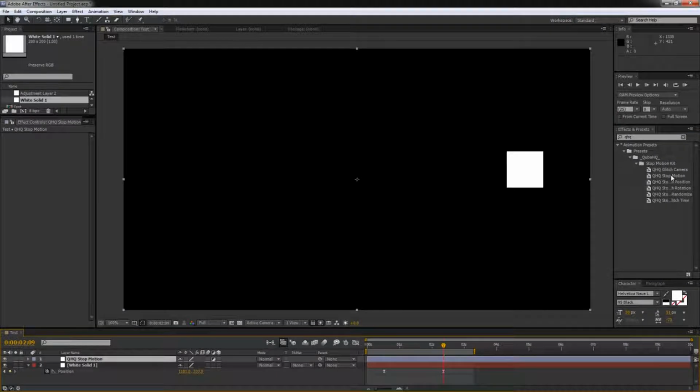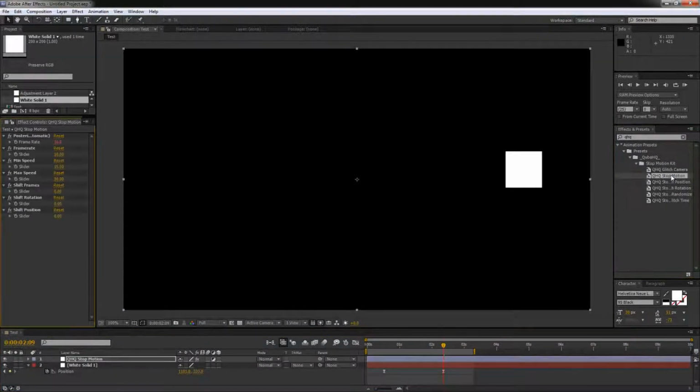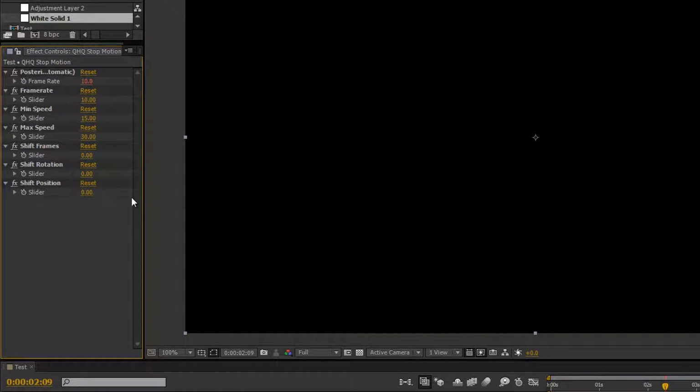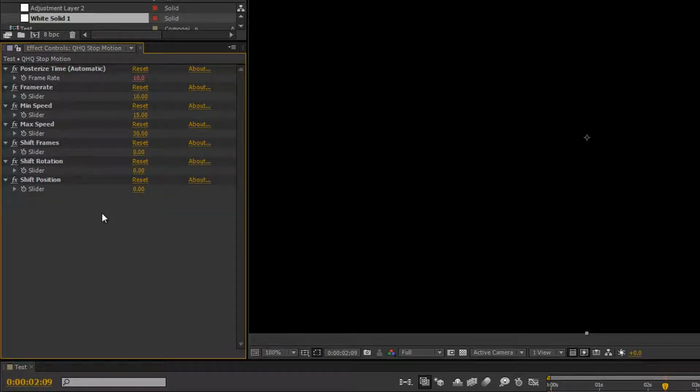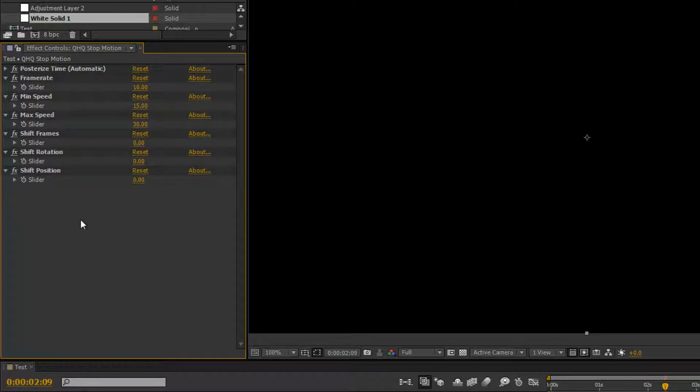And with that layer selected, we double click on the stop motion. And immediately we get some settings in the effect controls panel. The first thing you will notice is, if I expand it, you will see it on this one, and you will also see it on the glitch camera. Some of the effects are going to have this automatic text written in it. That basically indicates that you don't need to animate it, that this is being driven by expressions. Normally I would try to put them at the bottom of the stack, but for some reason the posterized time effect does some really weird stuff if I do so, so I have to keep it on top of the stack. So let's just hide it. We're not going to need to worry about that.